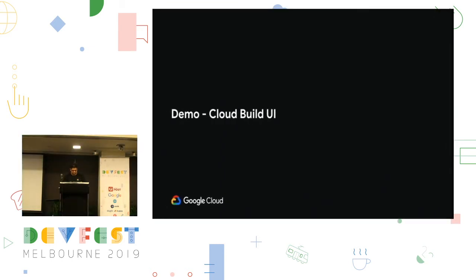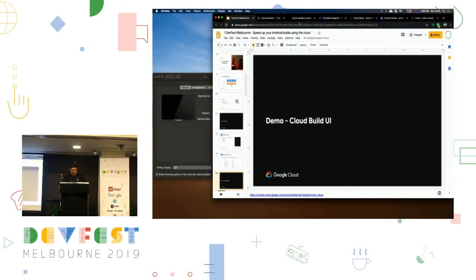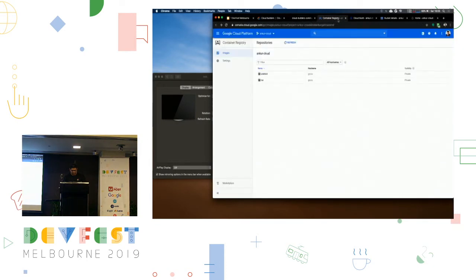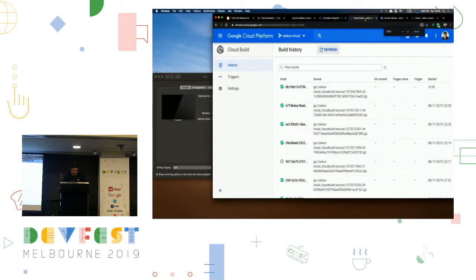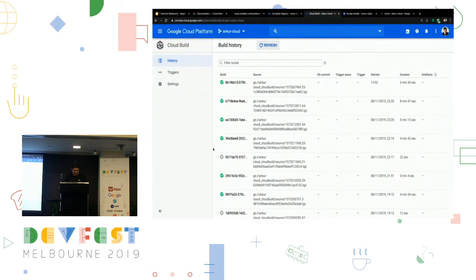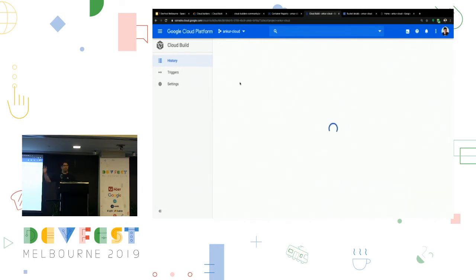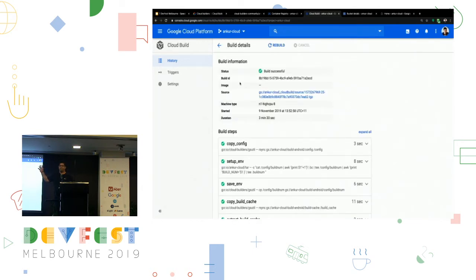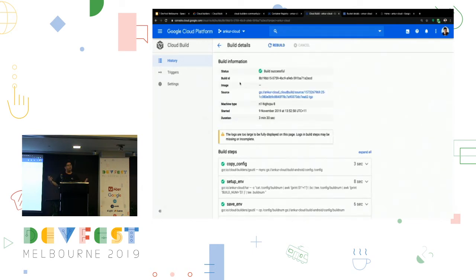So let me get out of full screen again, and let me go into this thing. Let me zoom in. So basically, this is our console where once you've kicked off builds, they're going to show up here. We'll look at how all of that happens. But here's one that I did just earlier today. I kicked off a build. How many of you have used the Google I/O app in the past? Many of you? Okay, so we open source that. You can grab the source code on GitHub. So I just went and built that actually in my build step.